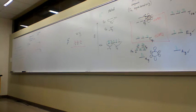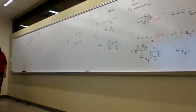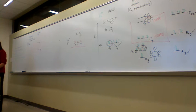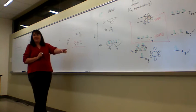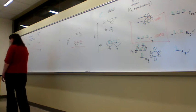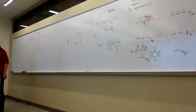How many p orbitals do you have on one atom? 3. How many have we taken care of over here? I don't know anymore. 3. Look back at the pictures. Are any of those p orbitals? No. Those are on the SALCs, on the ligand. We have not used a p orbital. Okay.